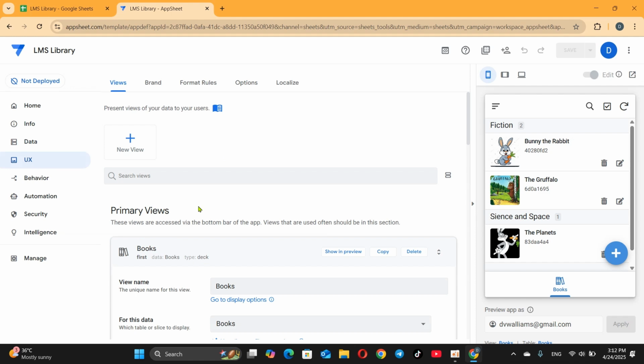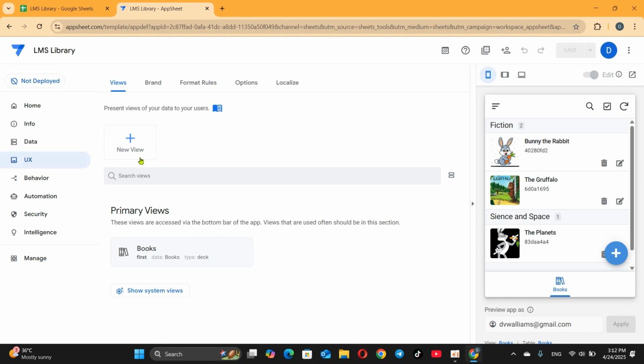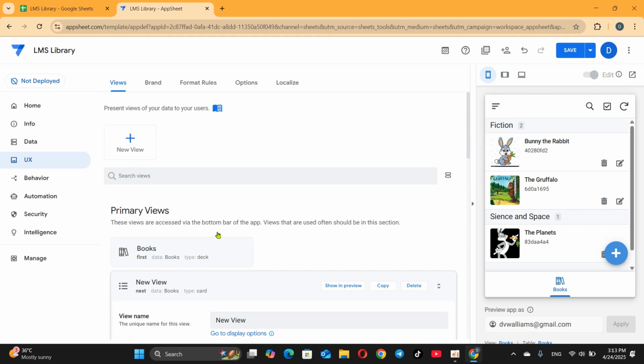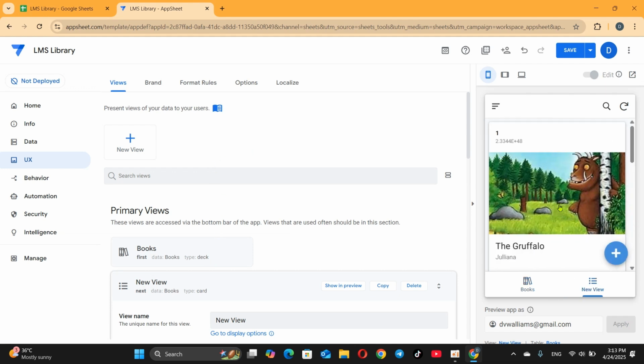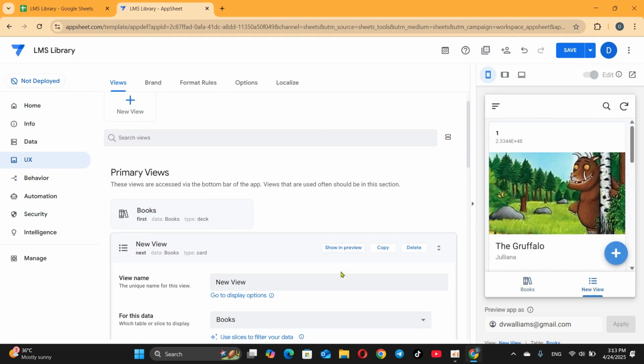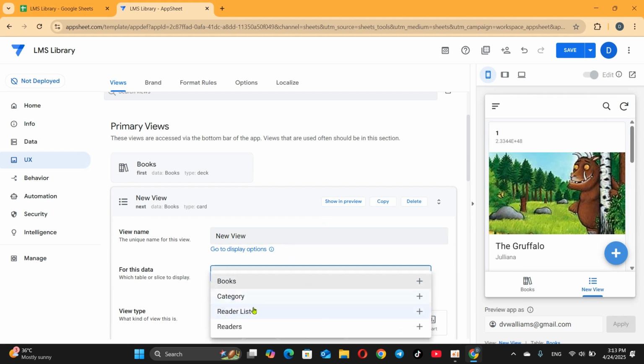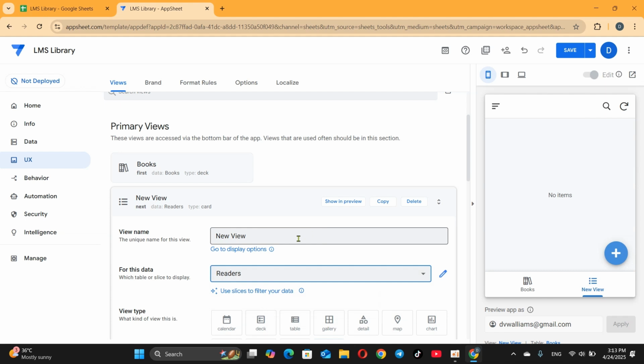Go to the UX tab to create a new view. Click New View. Click Create a new view. In the new view you just created, for this data, choose the table you want to create the view for. Rename your view.